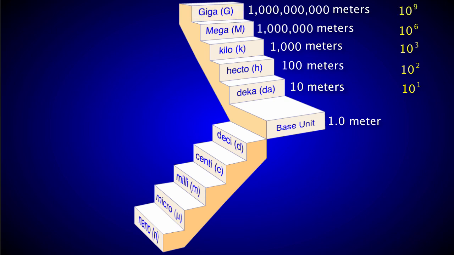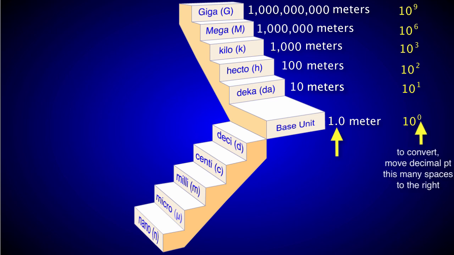So how do you keep all these powers of 10 straight and know which decimal numbers they actually represent? Well, the secret lies in keeping track of your decimal point. Let's go back to the base metric unit, which is always represented as 10 to the 0 power, or simply 1.0. Notice where the decimal point is. Now, whenever you see a number with a power next to it, that's how many spaces to the right you move the decimal point.